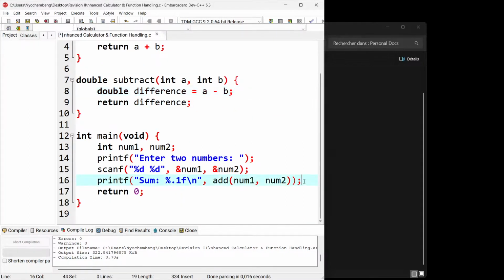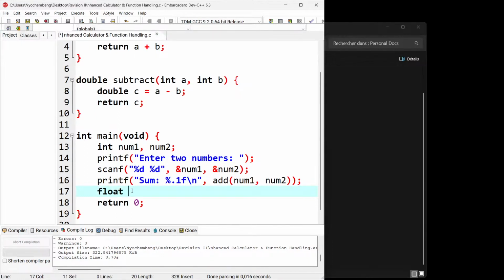Now for the printf we are also going to use something different. Let's use c.